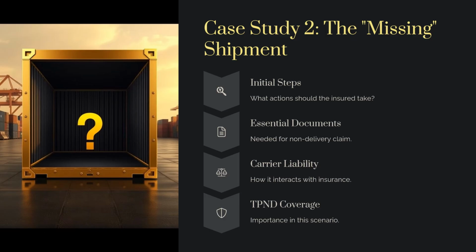How does carrier liability interact with cargo insurance? Remember from day 3, carriers have limited liability. How do those rules affect your ability to claim from the carrier versus your insurance? Importance of TPND coverage. Thinking about day 14, why would having theft, pilferage, and non-delivery, TPND, coverage be absolutely crucial in this specific situation?